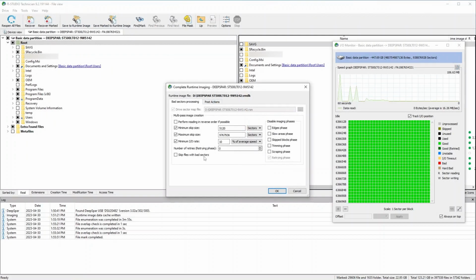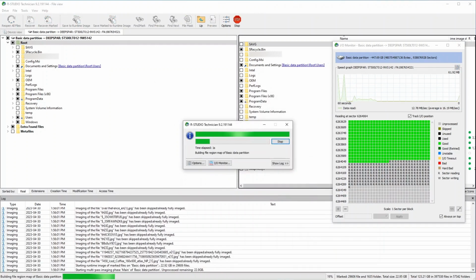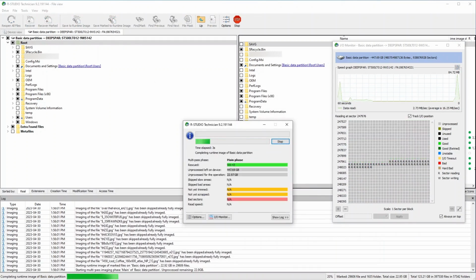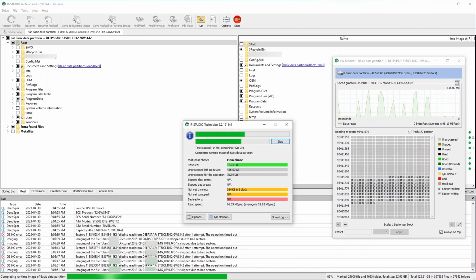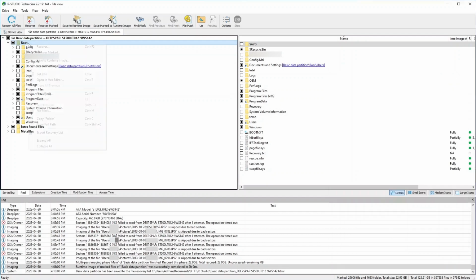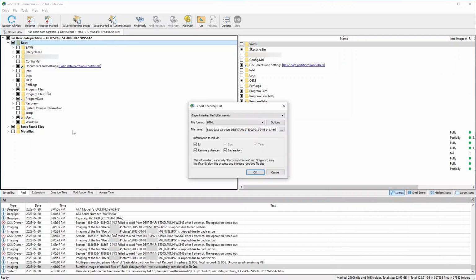We can also choose to skip files with bad sectors so that we stop reading a file and deselect all of its future fragments as soon as a single bad sector is found. This mode is particularly helpful when recovering pictures like JPEGs because they will usually fail to open due to a single bad sector. So continuing to recover them after that point just wastes time and causes unnecessary harm to the drive.